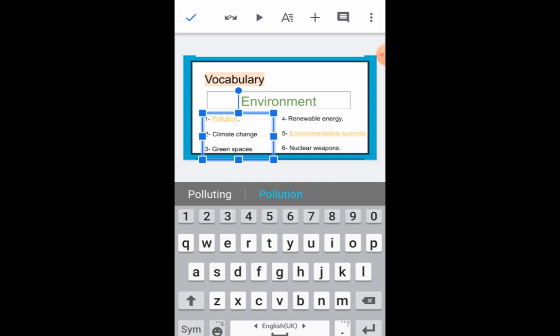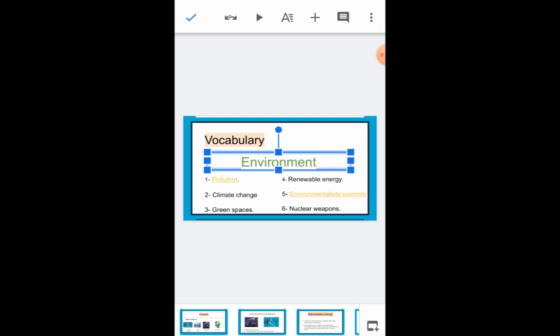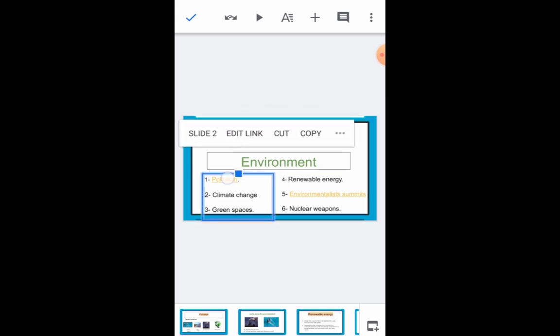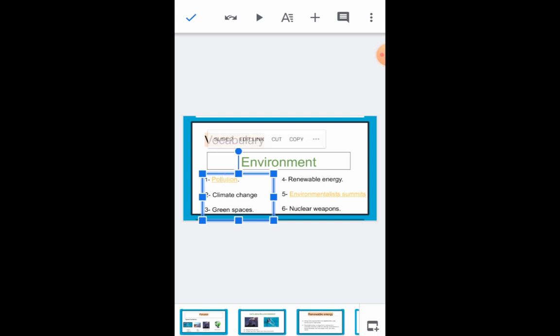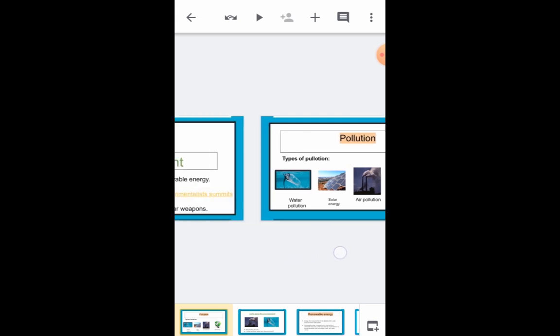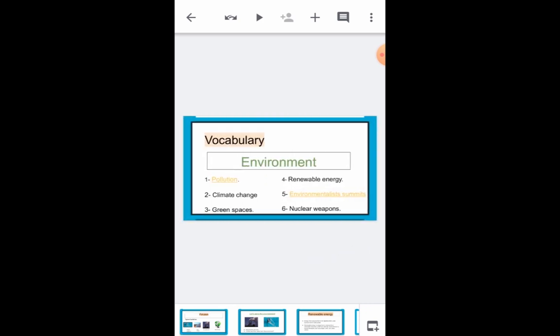As an example, we have the word or the lesson pollution. You click on it and then you click on slide 2. It directs you to the actual lesson without wasting too much time.